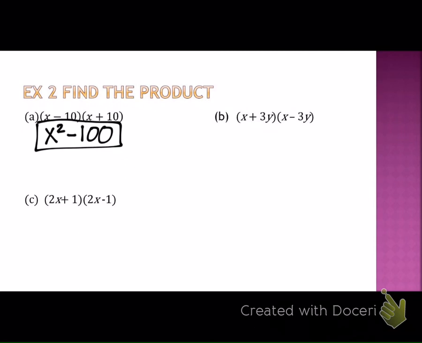All right? Take a minute, literally 60 seconds, and answer letter B and letter C. Let's look at letter B. Trevin, what do we do first? First of all, what's the only difference between these binomials? The negative. The positive and the negative sign. So we know this is a difference of squares, so we can multiply it very quickly. What did you guys multiply first together? X times x, which is? X squared. Good. X times x is x squared.